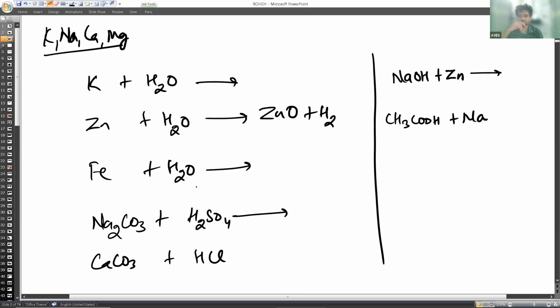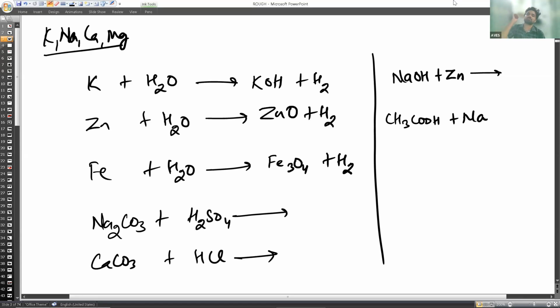This one, FeO plus hydrogen gas. Fe3O4. You are not revising anything. You are taking chemistry lightly, Nabeel. This one, then I need CaCO3. You have to answer me this question. Let me check whether you are writing properly or not. Take the help of your notebook. If we have done this question, try to find the answers with the help of your notebook.